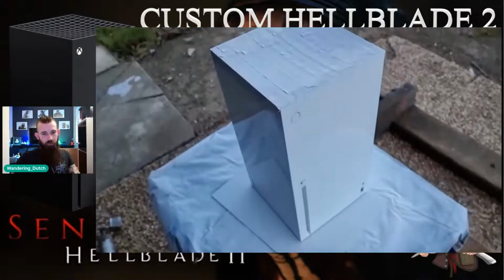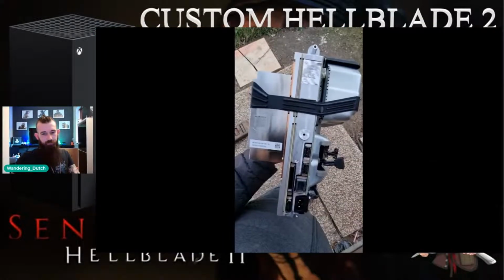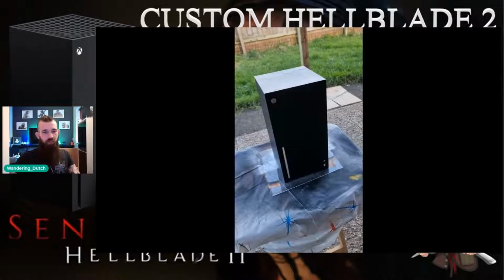So what we've got here, we'll just go back a second there. So what we've got there, of course, we're all taped up, so nothing is inside that shell anymore. All cables, etc., have been removed. For this particular project, I have not colored the top of the vents over, primarily because inside of the Xbox, they already have that nice green glow under the top. But also because of the way that the design works, it wouldn't really have gone well to have something wrapped around the top of the same colors. So what I've done is left the top black. But there are LEDs inside of the top of the shell now as well, so that green pops a lot more.